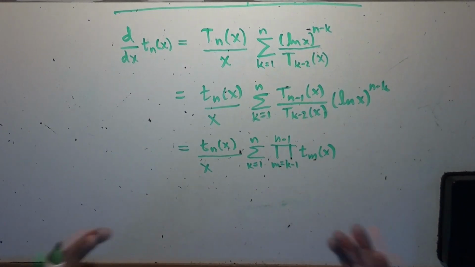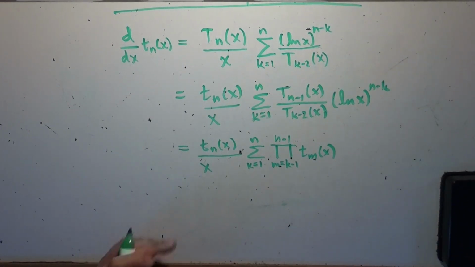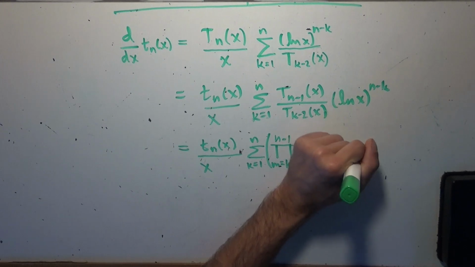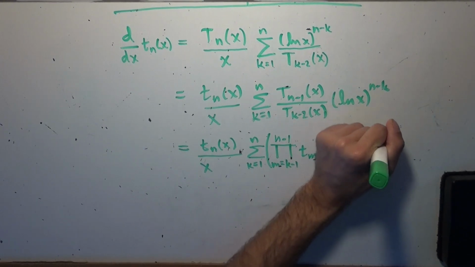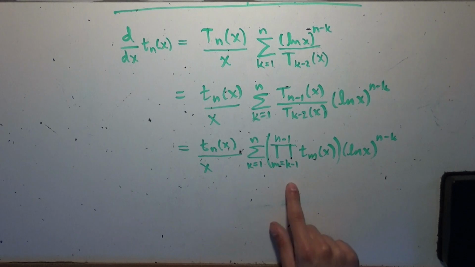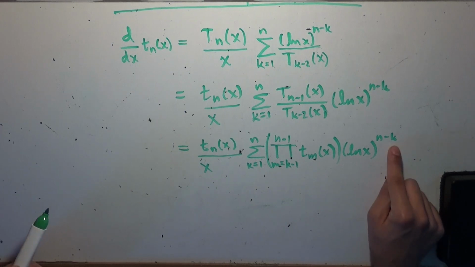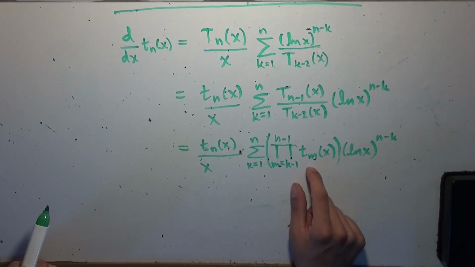So it's going to be quite a large product of power towers that we have to deal with here. But remember, what do we have? We also have the natural log of x to the power of n minus k. But remember, how many terms in this did we say that we had? We had n minus k plus 1. So we're one logarithm short from being able to just put all of them inside this function here.